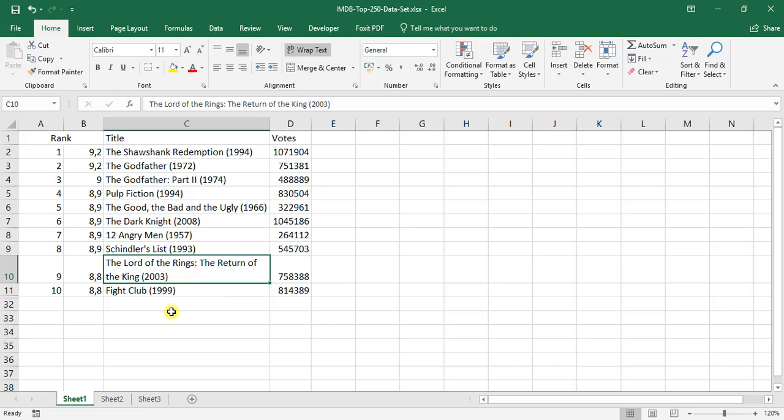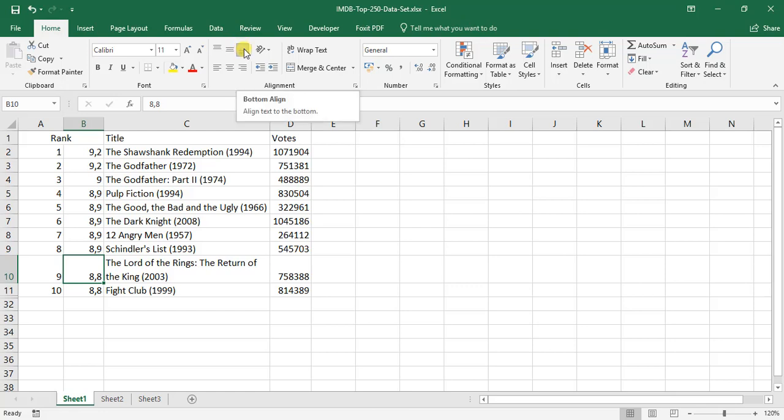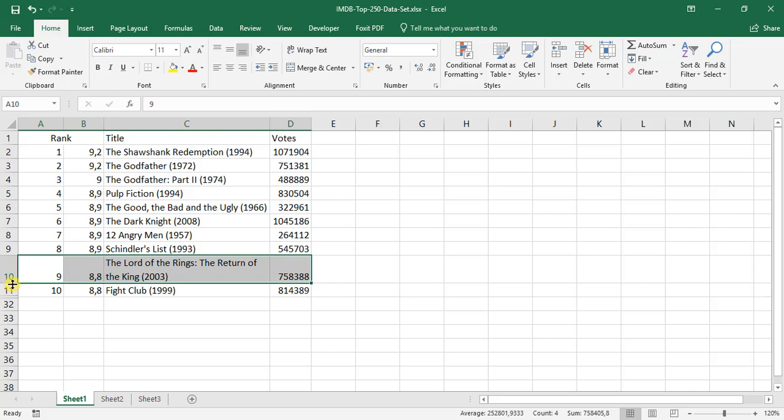The next thing we're going to be looking at is basically playing with the rest of the alignment of our text in a cell. So here we can modify the alignment from top down. Example, let's use this one here. You can align it to the top of the cell, the middle of the cell, or the bottom of the cell. As a default, Excel always aligns everything to the bottom of a cell. But because we want this to look a little bit neat and professional, I think let's just merge it so it's in the center of the cell.